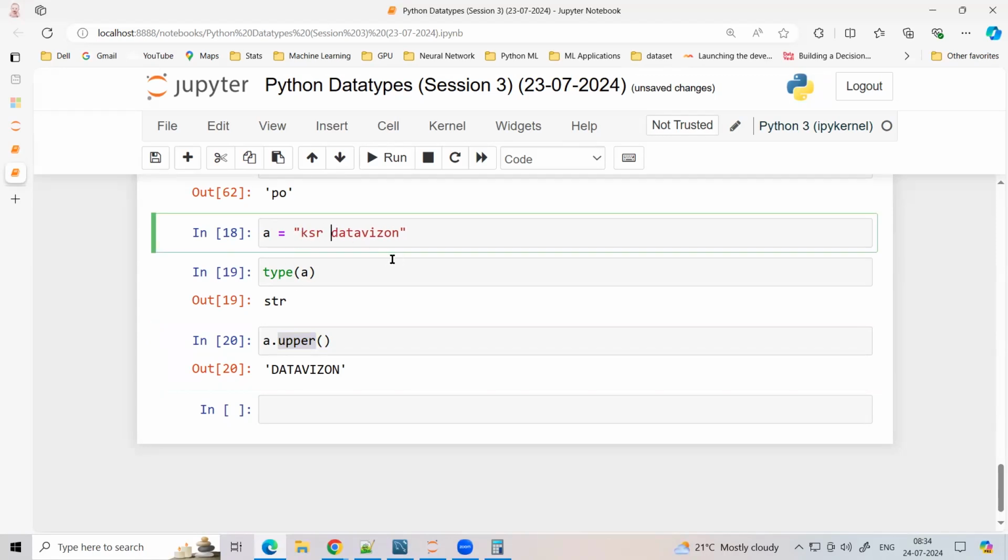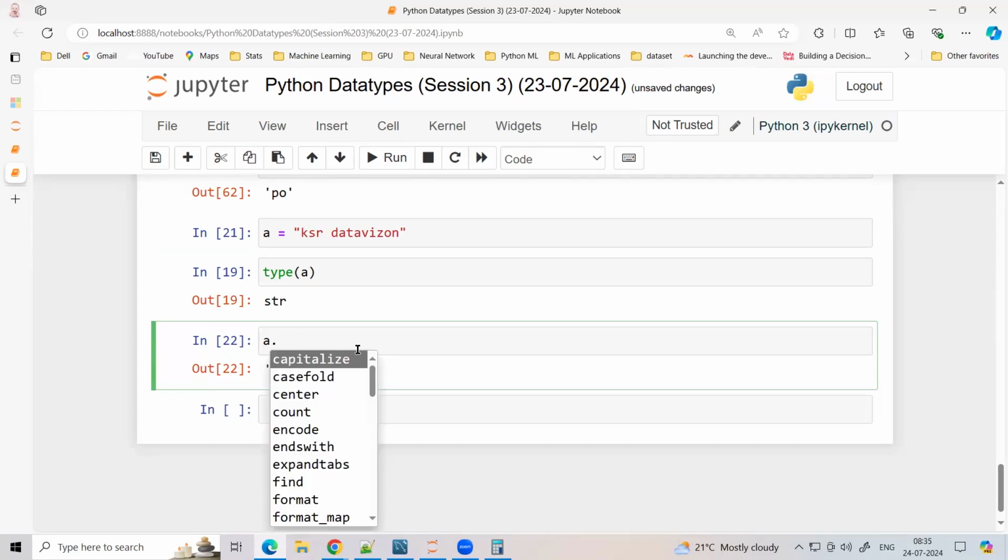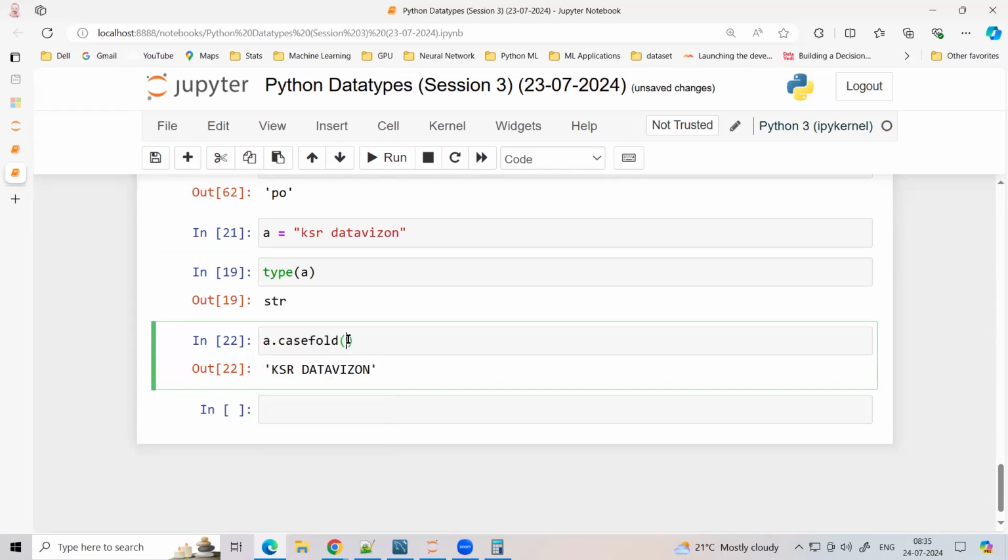KSR Datavizon is there, and this is a new variable. Now if I write upper, I'll get KSR Datavizon in upper case. Okay, now let's see if there is any other function. There is another function called casefold. What is casefold? Anyone?